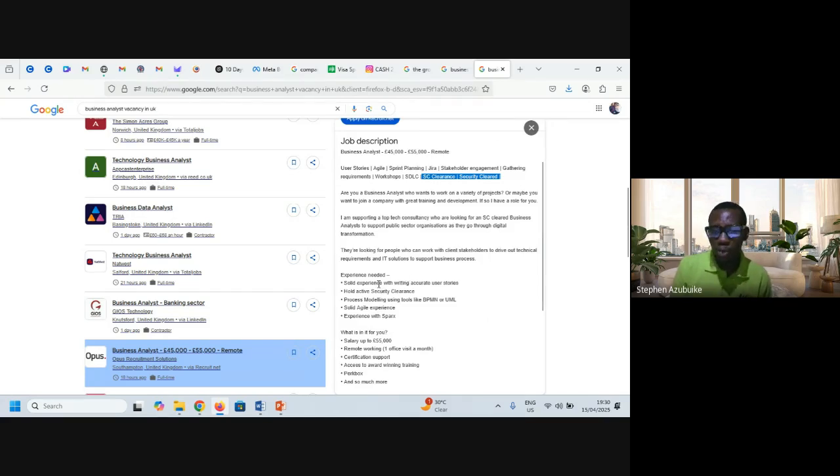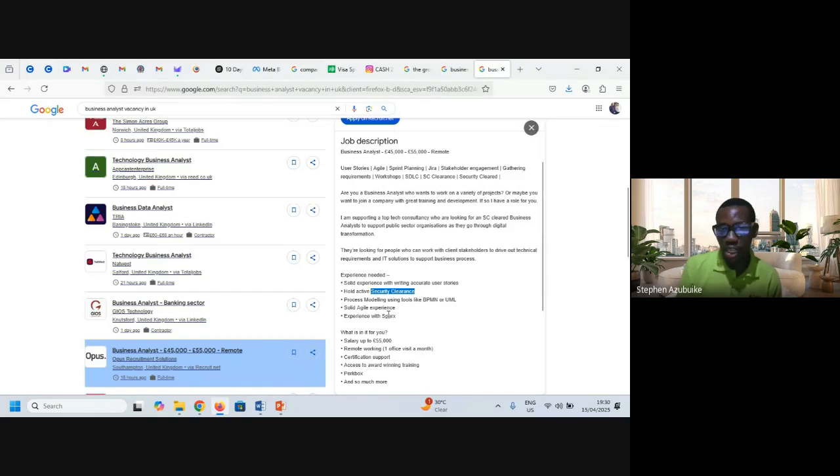But what is the experience that is needed? Solid experience with writing accurate user stories. Hold active security clearance. This is vital. Process modeling using tools like BPMN, that's business process model notation, which we did yesterday.